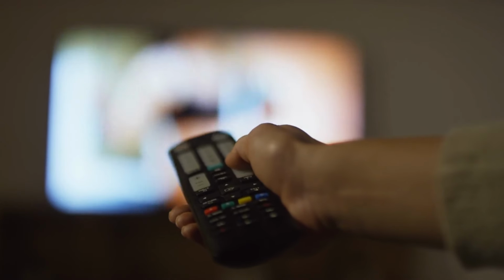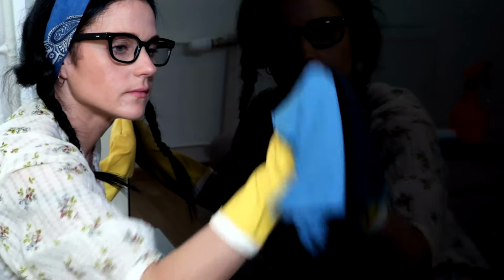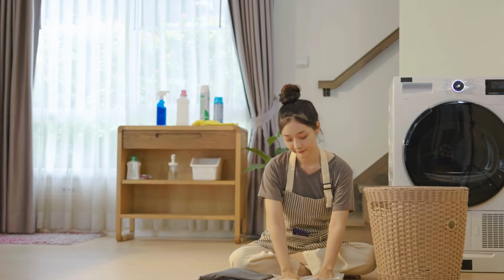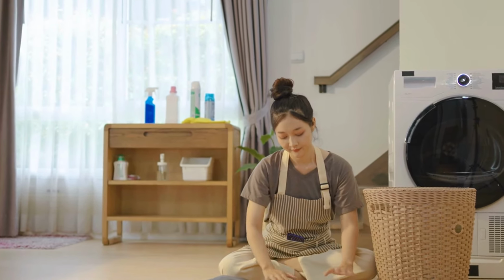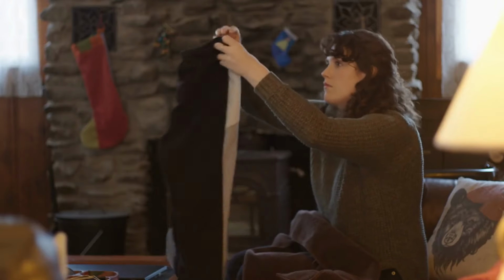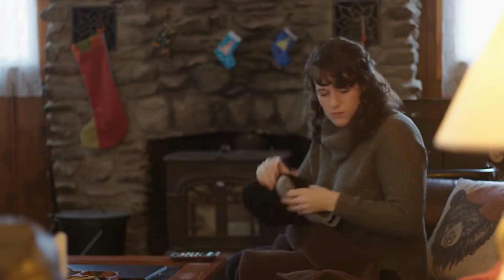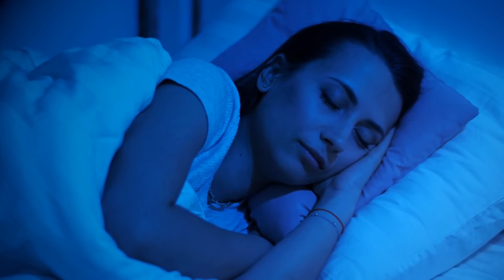21. Double-duty cleaning while watching TV. One of my favorite lazy cleaning habits is what I call TV cleaning. While I'm watching my favorite shows, I fold laundry, dust nearby surfaces, or sort through mail. It's a great way to make cleaning feel less like work and more like a background activity. Before I know it, I've tidied up a significant portion of my home without missing a beat of my favorite program.